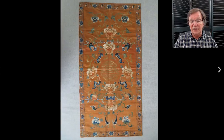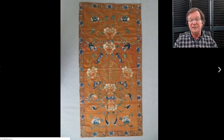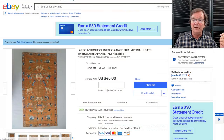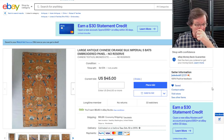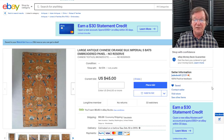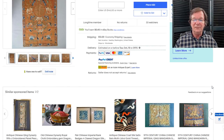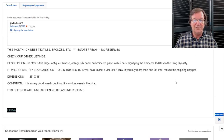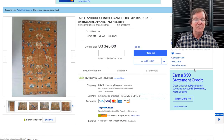Over here is this nice looking 19th century salmon colored silk with a Shou character in the middle and big lotus flowers floating around it with other floral devices. It's in nice condition — a good panel. Jade Duck has this, along with a number of things up this week. Tom sent me a note asking me to take a look, and I said they were nice, so we included them. This one is 35 by 18 inches — a nice looking panel. We'll have the others in the newsletter too.